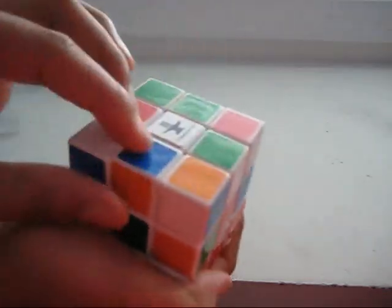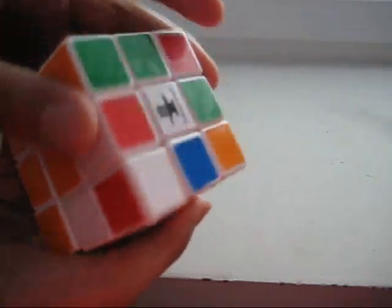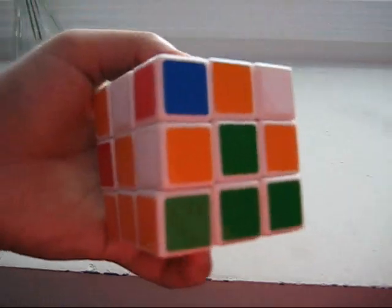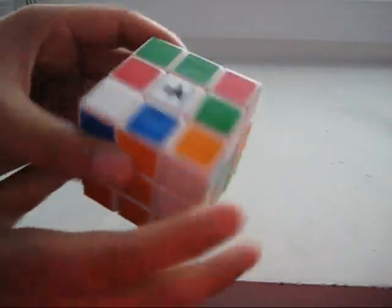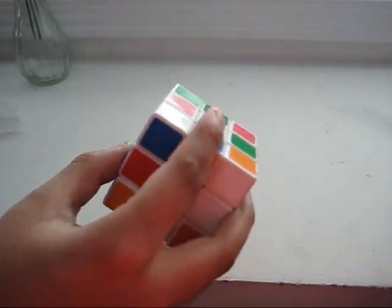So you have to look for pieces on this side, this piece, which does not have a white sticker on it. So this one has it, this one does not, this one does, and this one does not. So you have to look for a piece that does not have the white one. So in this case, this one doesn't. So we can use this one, match it with the center again. And then you look on the top, this time it's a blue sticker. And the blue sticker wants to go to the left, because the left side is blue.